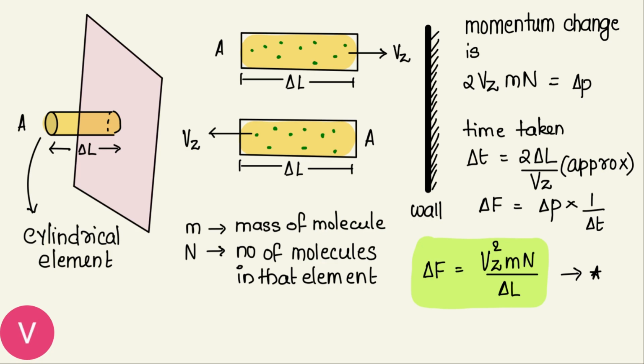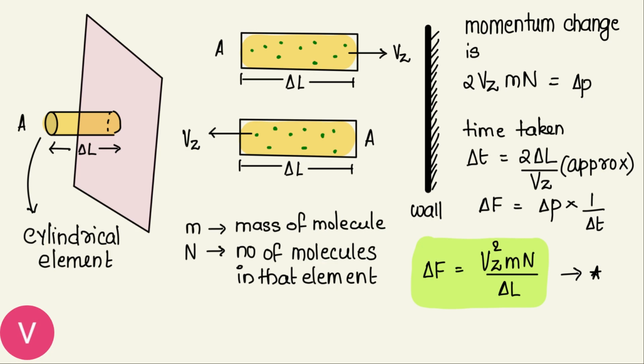Now, the time taken for this collision is the time taken for the entire element to flip. I mean, the last particle in the element, the furthest away from the wall, should return to its initial position just before the collision of the element. So the time taken delta t equals 2 times delta L by Vz. One trip is to get from delta L to the wall, then collide and go back to delta L. If we calculate the force due to this impulse, we get Vz squared mN by delta L. So this is the force imparted on the wall due to collision of a small element of gas. We are taking a cylindrical element without loss of generality.